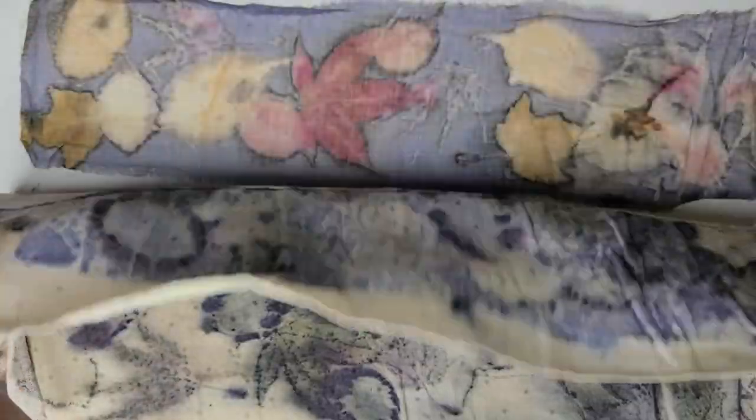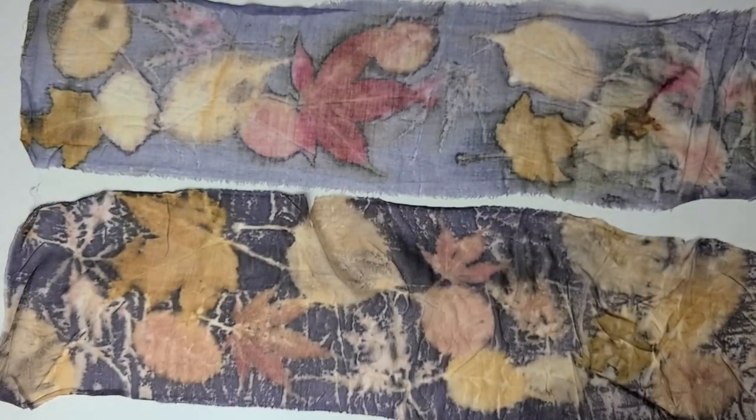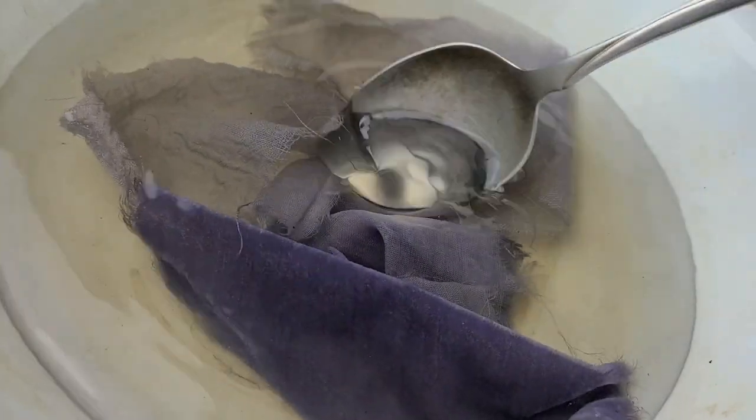Another great thing about using tannin as a mordant is that they react in a really interesting and beautiful way with iron. So as you saw in the last few videos here on Color Quest, where we looked at different leaf ecoprints using carrier blankets, we were playing around with the tannin iron combo. And that combo can create really beautiful and interesting lines that are black in nature from an ecoprint perspective. And in utilizing them directly with a tannin like oak gall, they will create a darker spectrum of grays and blacks, and even having some hints of blues and greens in some instances.